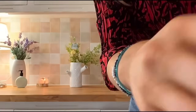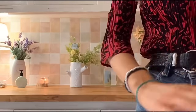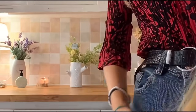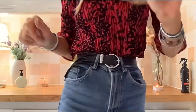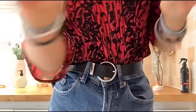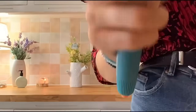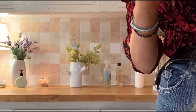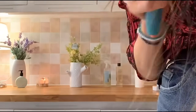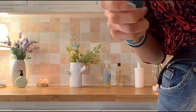Smooth all this down just to make it look a little bit neater. Okay. So just give that a bit of a brush out and just to try and get more volume, and I think just going to try and work those ends a little bit. There we go.